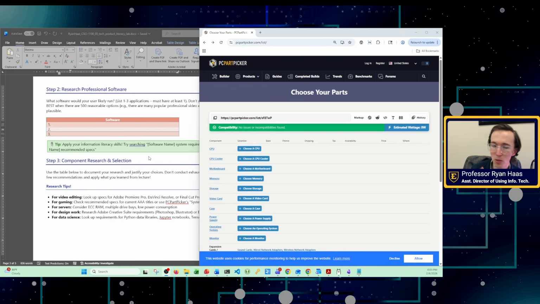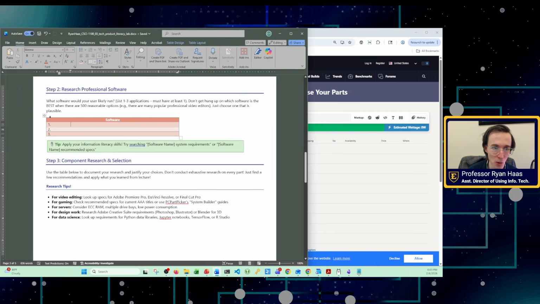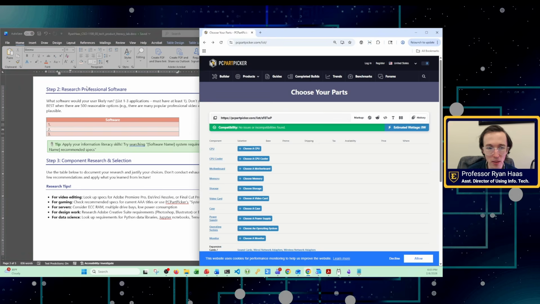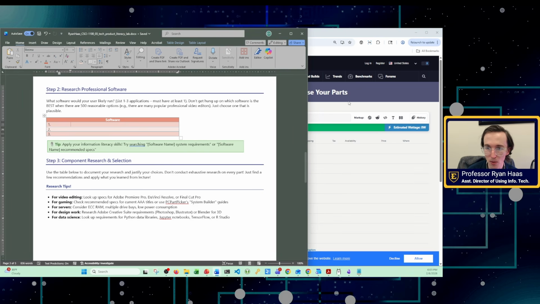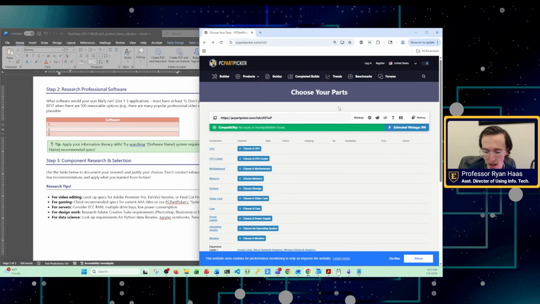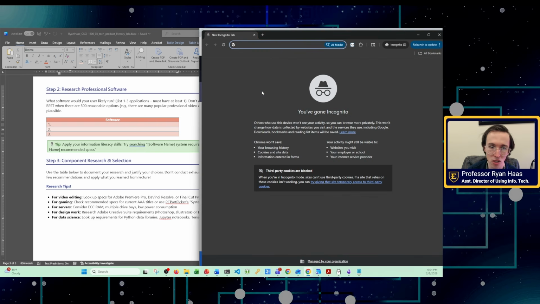So now it's time to research your professional software. So based on your scenario, think about one primary piece of software, at least one. You don't have to come up with 3. Think of one that your person in your scenario is going to be using, one software application. If you have something where you know that they are editing professional videos, then you know that they're going to need a video editing application. And so how you can start to find your piece of software is you search something like professional, let's search best professional video editing software.